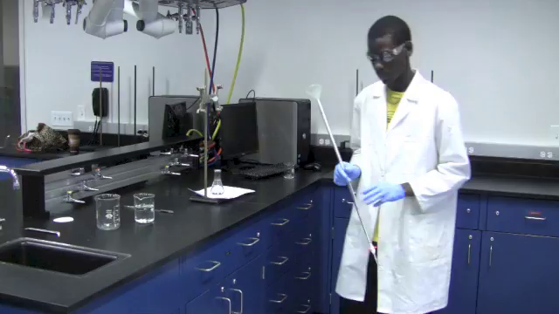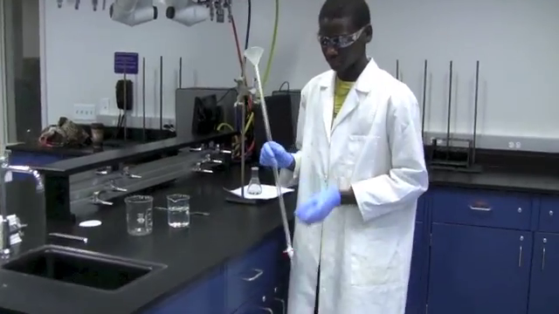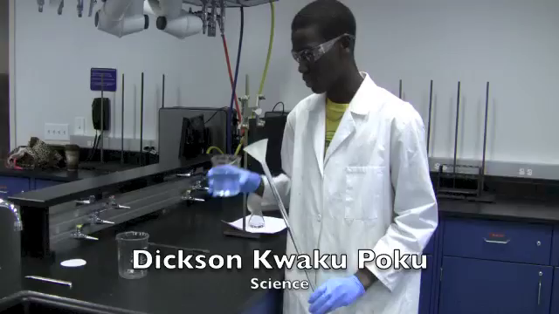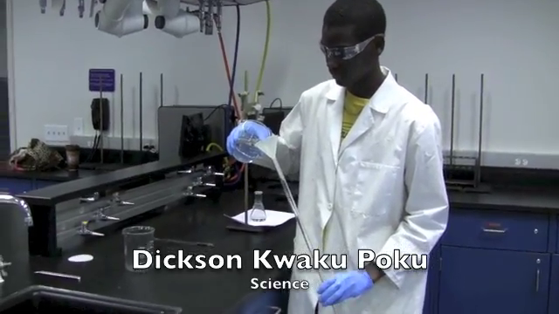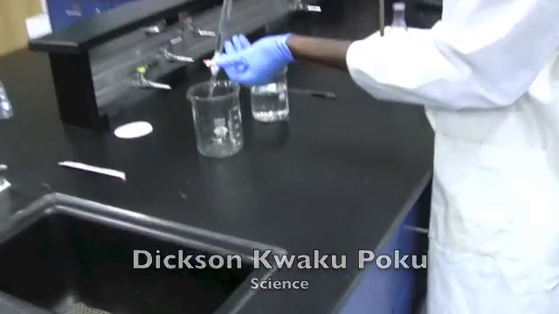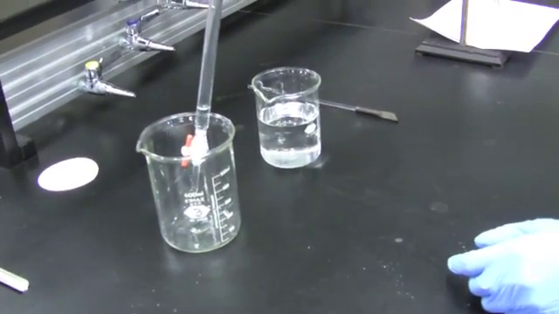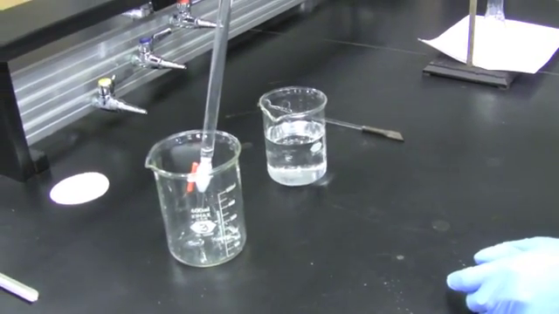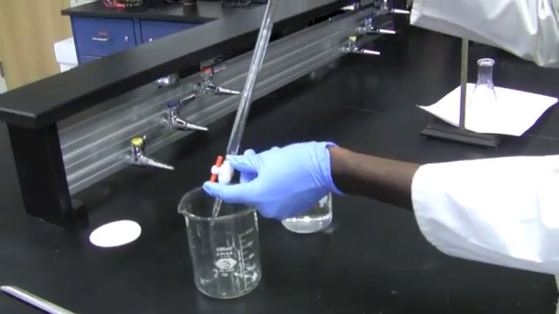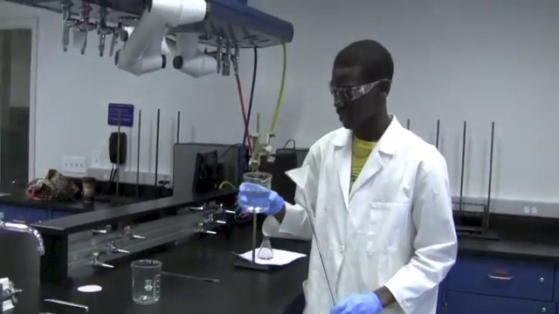Before we titrate, we're going to wash our burette with the sodium hydroxide solution that you already made. Before washing it, make sure that the burette is closed, and using a funnel, you're going to pour some of the solution into the burette. You're then going to open it, and let the sodium hydroxide wash out. After washing it, close the burette again, and now we're going to pour our solution once again into the burette.